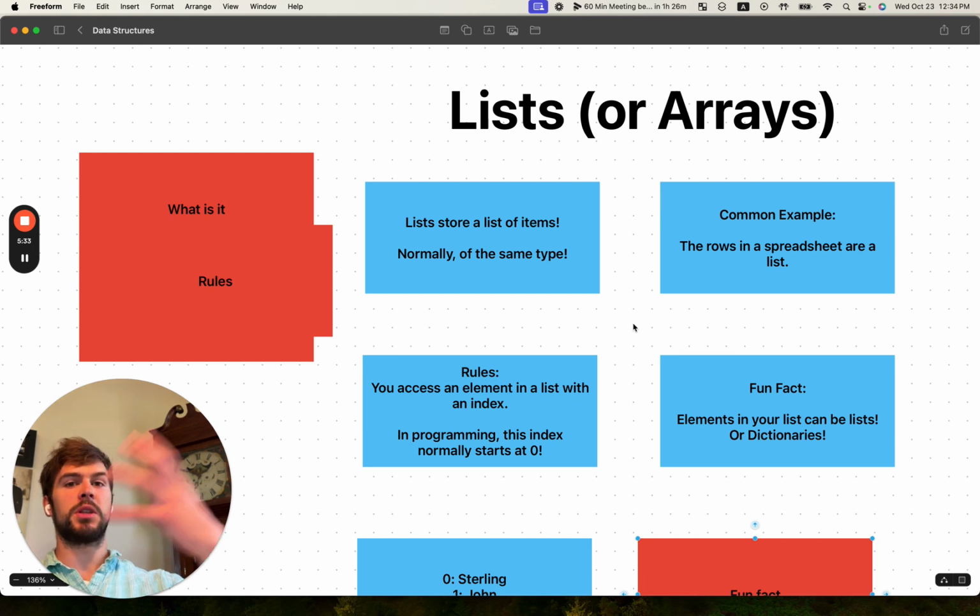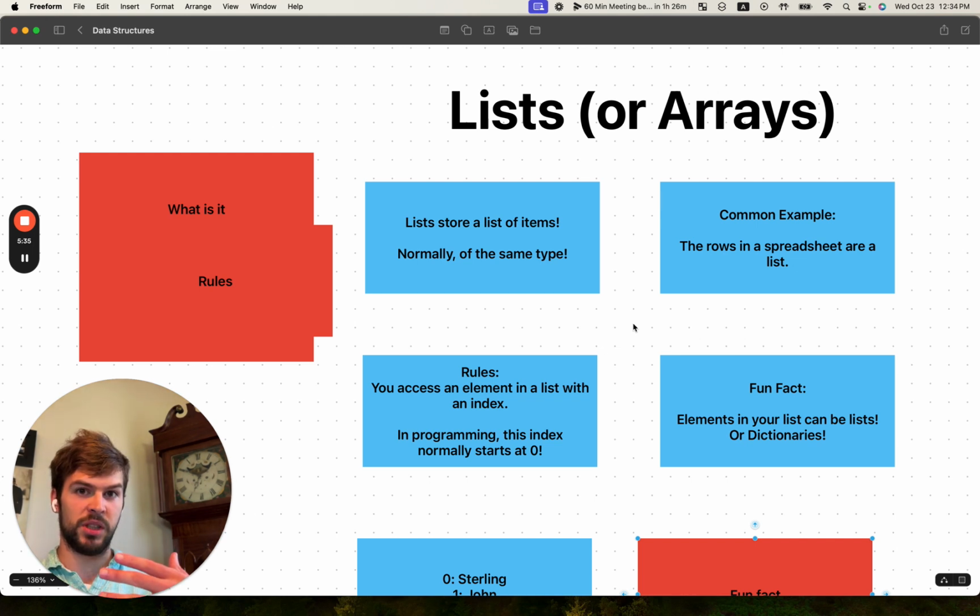Just because it's nice and good and necessary to structure data in this way, not only so that humans can consume it intelligently, but also so that computers can not only consume it, but actually use it on our behalf. So that is lists. And now we're going to jump into how we actually use these and what it looks like to use these in software like SmartSuite and FlowFlow. Let's do this.